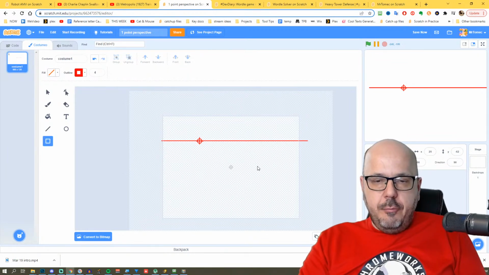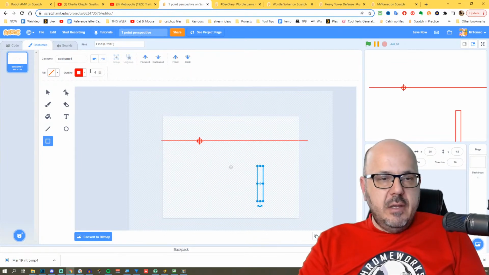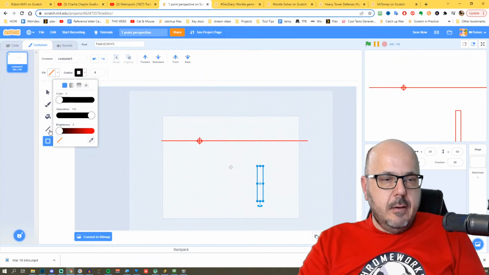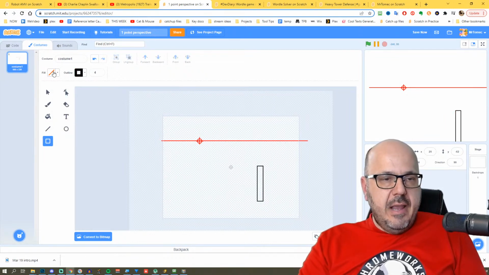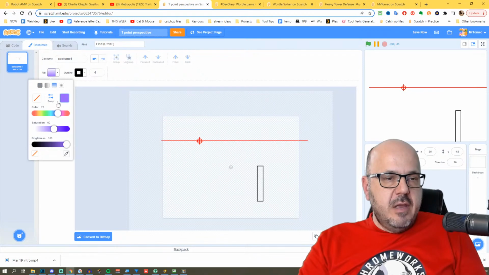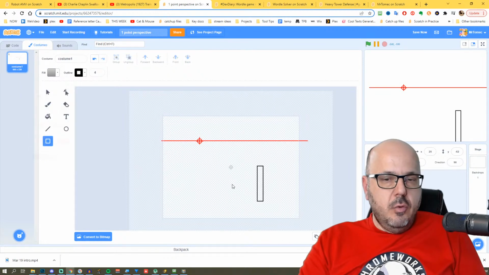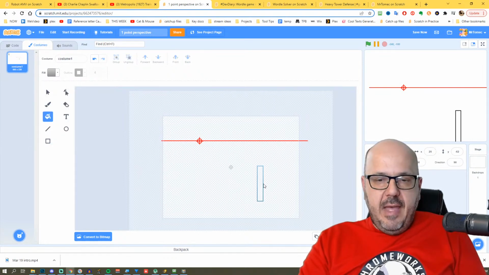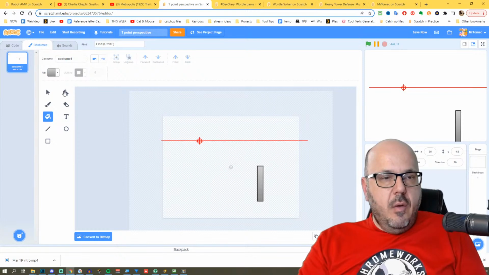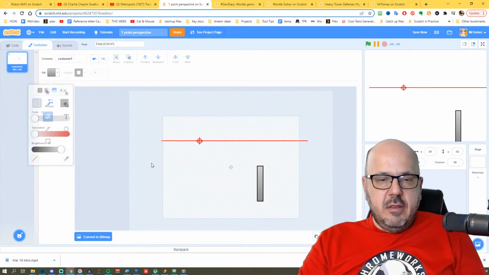So let's say I'm drawing a 3D wall. It's going to be tall and narrow here. I'm going to go with a black outline, and I'm going to fill it. I like filling these things with a little bit of a 3D kind of effect. So I'm going to go down with the saturation and do different shades of gray here. So yeah, we're going to go with a gradient here, going from one shade of gray to another one, and let's fill it up with that color. There we go. So actually I'm going to flip it. Oh no, I think that's a good setting here.